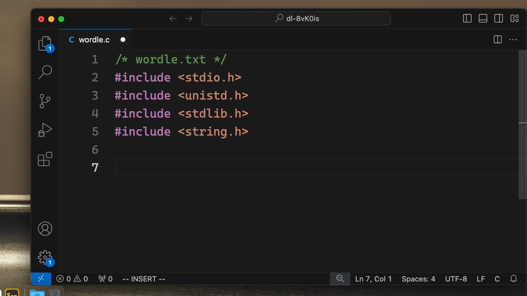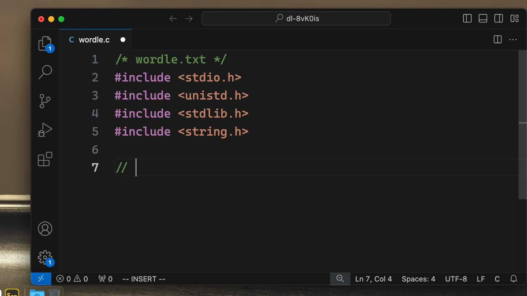Alright, so what do we need? Well, we need a function which is able to check if the character in question, so it checks one character.